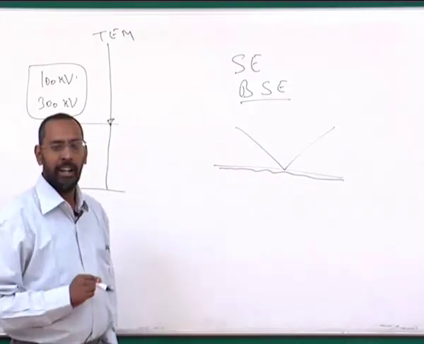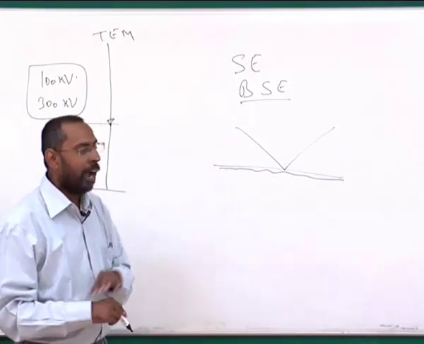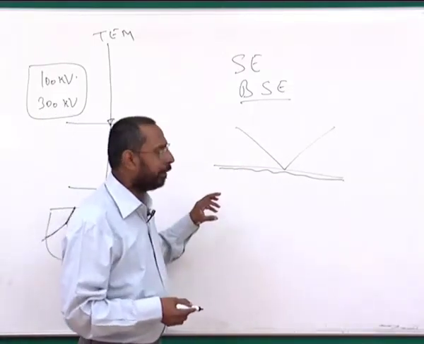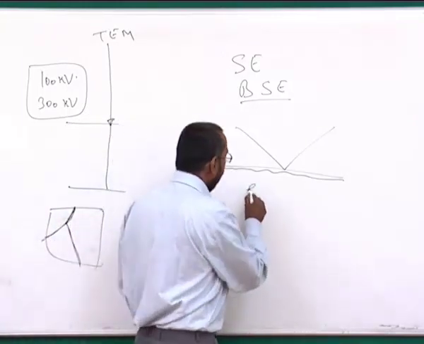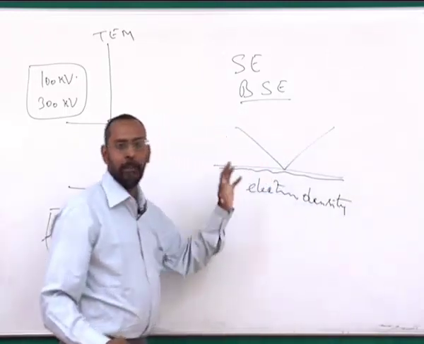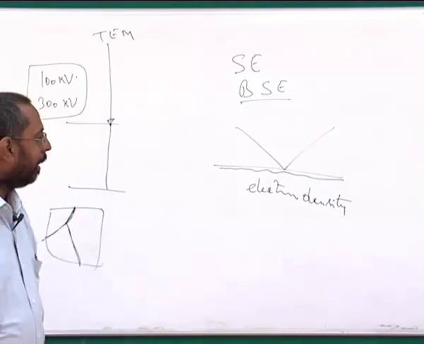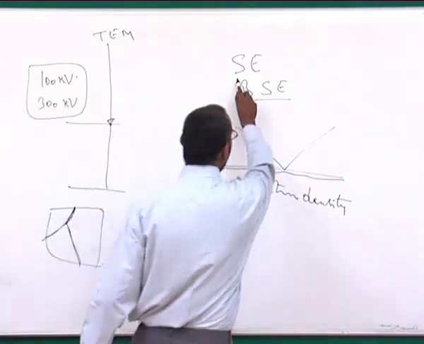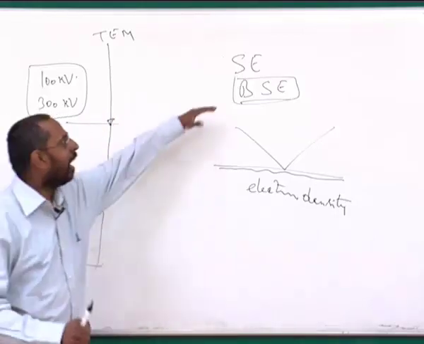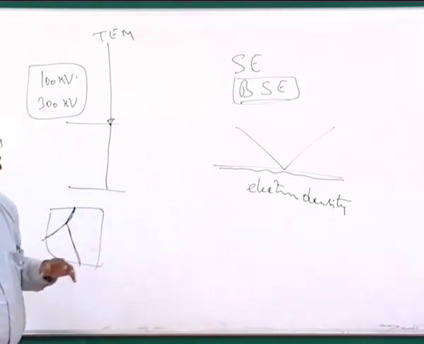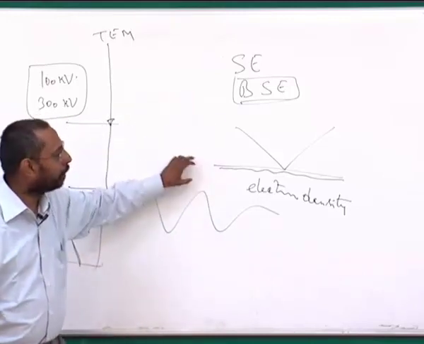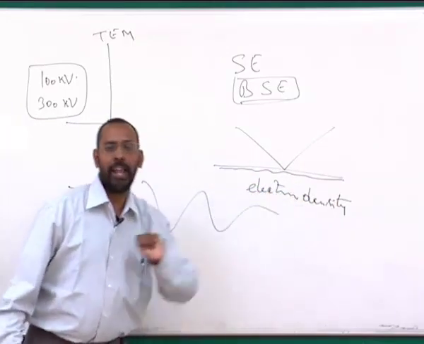on the sample and getting reflected, the electrons which are coming from the top surface are the ones which have very high energy, because they have not lost most of their energy, and these energies can be used to get an idea of what is called the electron density distribution on your surface. If your sample is a polished surface, let us say, for you to effectively use the backscattered electrons, you have to have a polished surface. I cannot take a fractured surface and get a backscattered image, because in a fractured surface you have hills and valleys inside the material, and that will not be able to give you information about this electron density distribution.